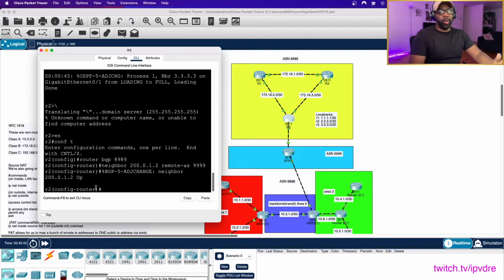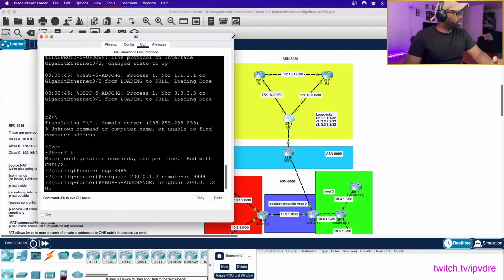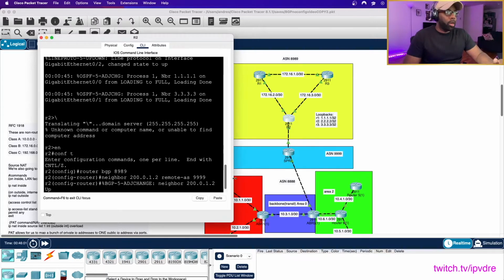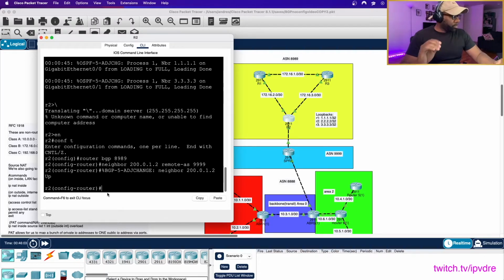But there's other ways that we can verify, and I hope you guys can see this because this might be a little bit small. Should have checked before. You guys should probably see it. So adjacency change, and the other way we can verify this is by doing a series of show commands, one of which is the show IP route. We can see what routes are learned via BGP, and it should be noted with a B, which we're going to see in a second, right?